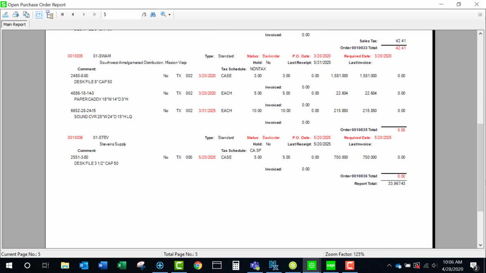These are probably outstanding liabilities, or do we need to look at the purchase orders that are beyond their request date and find out from the vendor, is it coming? Do we have a new ETA? And we want to be able to communicate that information, of course, to our department that is fulfilling sales orders. So I feel that this is an important report for the controller to review.